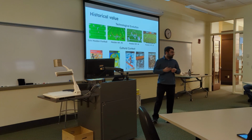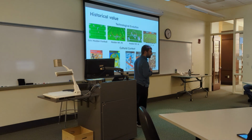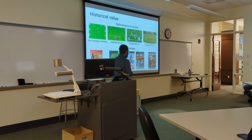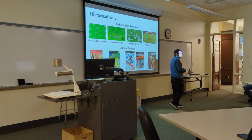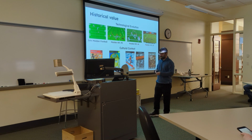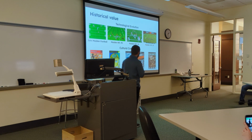They also carry a lot of cultural context with them. Namely, what was popular at the time that a game was created, what people were doing, what they liked, basically what society was all about. And these are all games here from 2003, and we can tell just by looking at and experiencing these games that 2003 was about house music, SpongeBob, extreme sports, and Call of Duty, which was actually the year that the very first Call of Duty released, which of course is a big anticipated game franchise today. And so these games can also teach us a lot about the time outside of the technological aspect of which they were created.